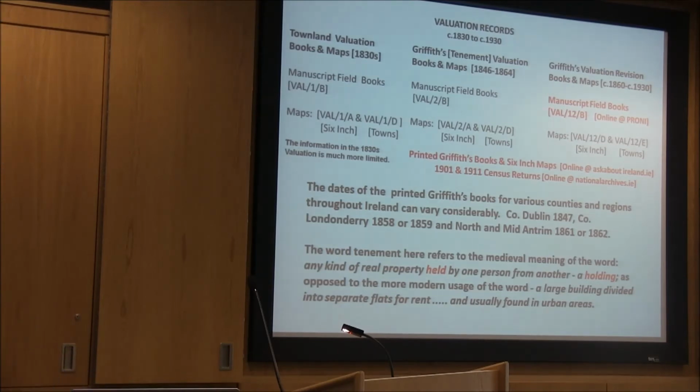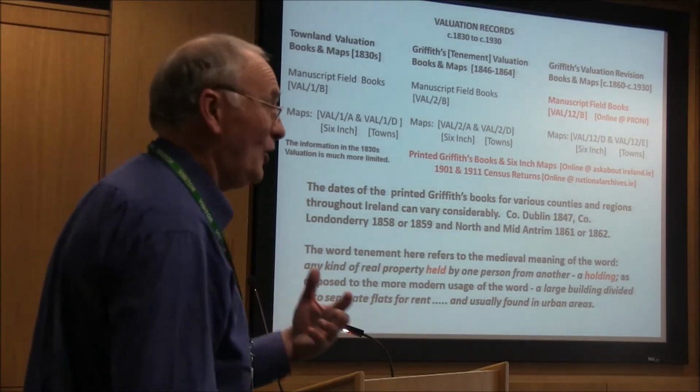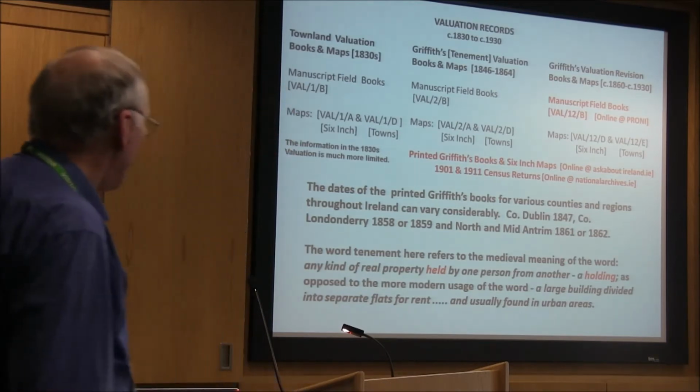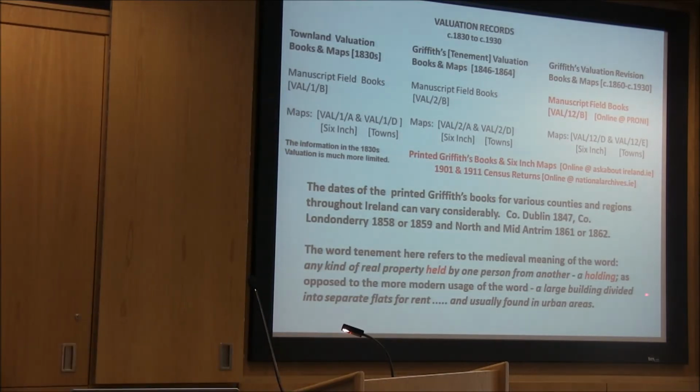But it isn't that. It is actually the medieval meaning of the word, which is any kind of real property held by one person from another, a holding. So it's your holding, which is your farm or your house or whatever. As opposed to the modern usage of the word, which is a large building divided into separate flats for rent and usually found in urban areas.